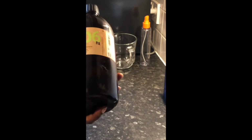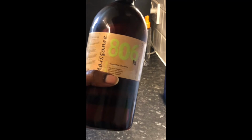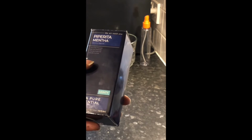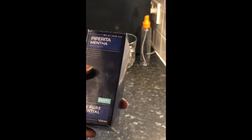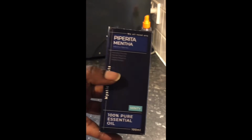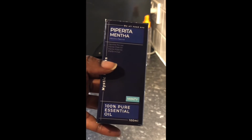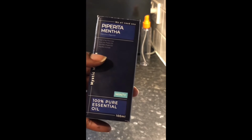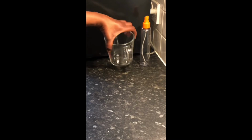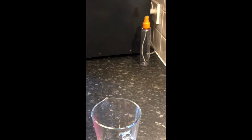And then the next thing I'm going to use is my glycerin. Glycerin, we know, is a humectant, and therefore it helps to keep moisture in our hair and also in our scalp. Last but not least, many of you already know how much I love using essential oils, especially peppermint essential oil. This is my favorite, Mentha piperita, which is the one that's been shown to stimulate hair growth, and it smells lovely. So it's like we're making a tea or an infusion.